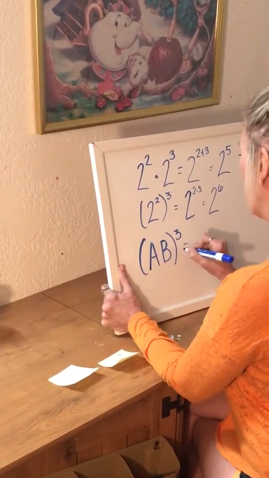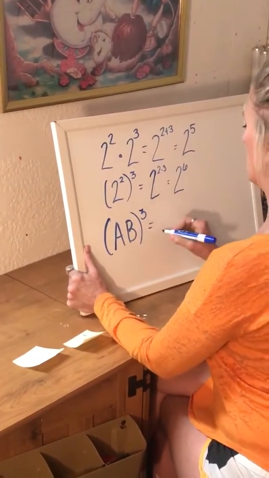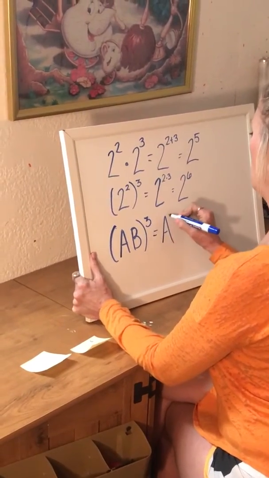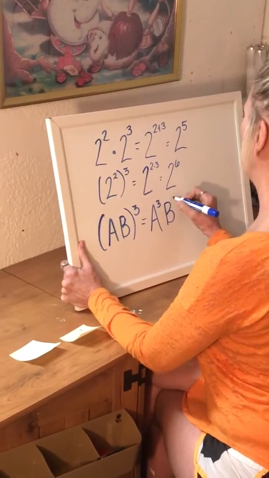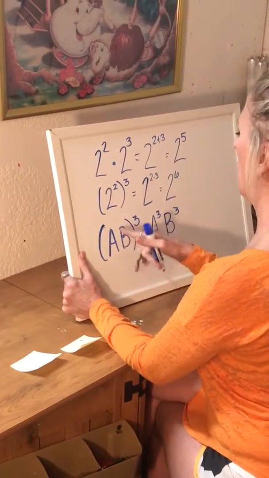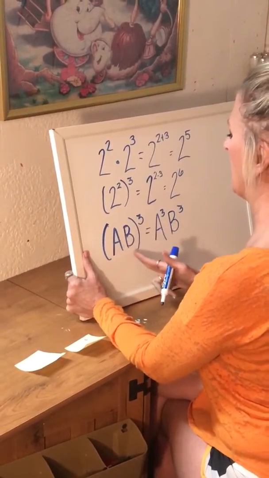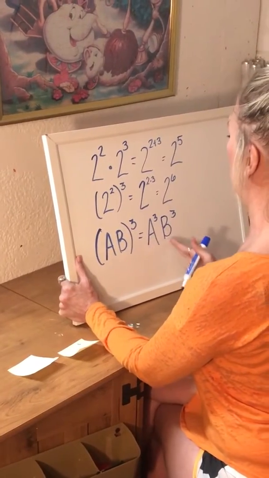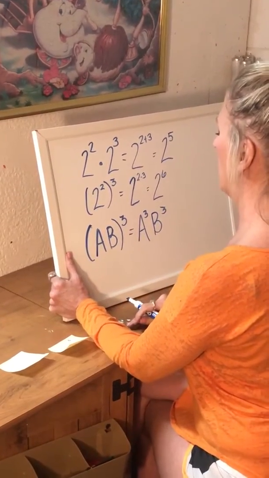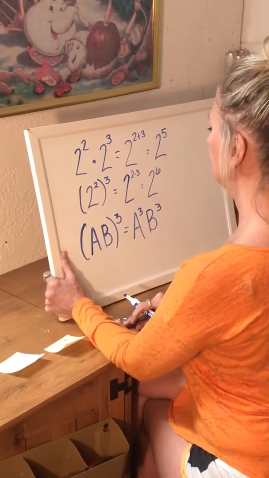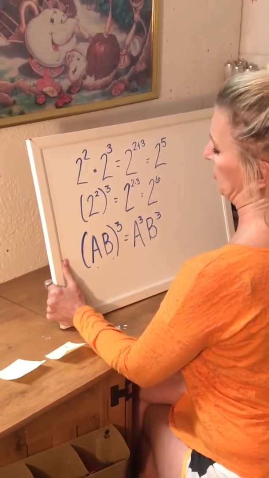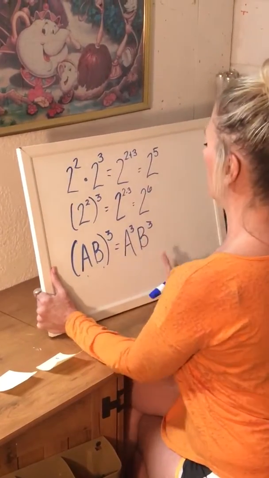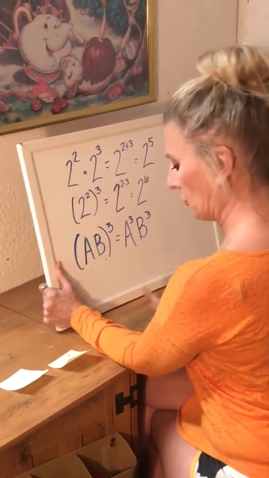What that means is a to the third and b to the third. I think it was Ethan that asked me what happens when we have a number like this. You'll just break it up and give your exponent to each number. But I don't know how we would set that up if that was a 2 and a 3, because then you guys would think it was 23 to the third. We'll talk about that tomorrow. We'll go more into depth of that. I'm just going over rules today.